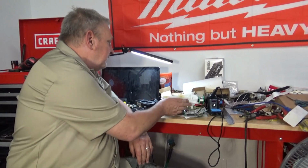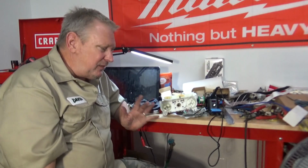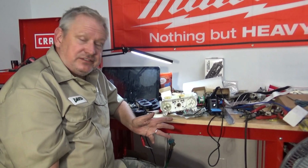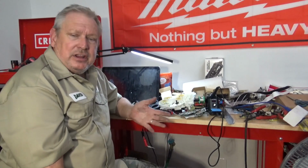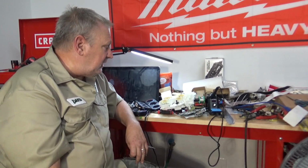So anyway, that's all I'm doing with these for today. I love the green. It makes it look like it's factory, better than the white. Even though it's not made for a Wrangler, it works just the same, and I can't find any differences. So if I can buy one for $25 to $30, $45 that it's in really nice shape, then man, that's awesome. Put new lights in it and go on down the road.